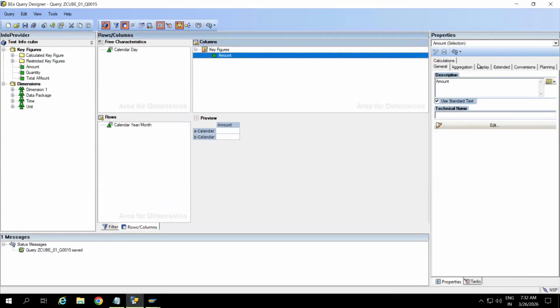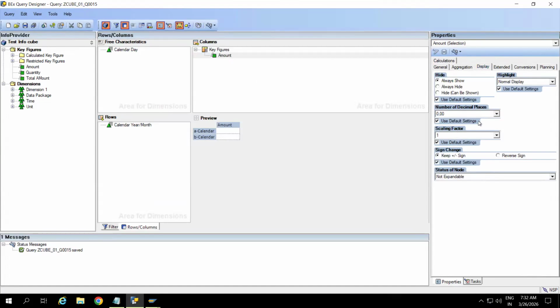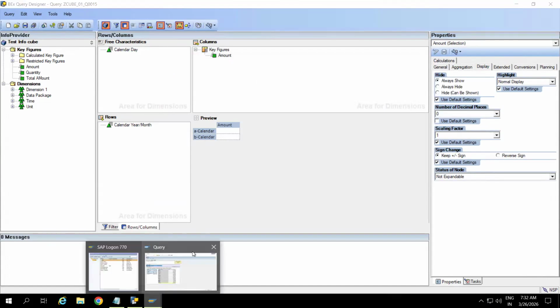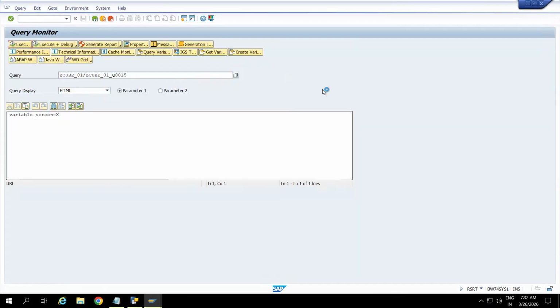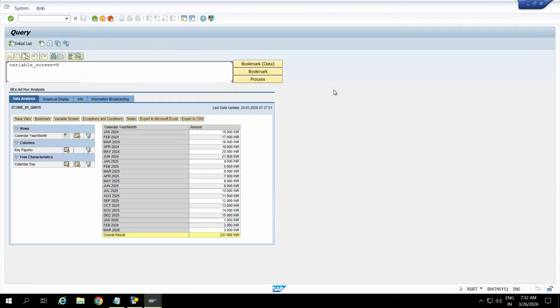Now the requirement is we wanted to display 3 months of data. At the moment we are able to see complete data, right? We don't have any control right now. We are just executing the BEx query and it shows complete historical data. For example, you established a business in the year 2000, so from 2000 onwards it is displaying the data. A huge amount of data is displayed, and I don't want that. I want to see only a particular month.